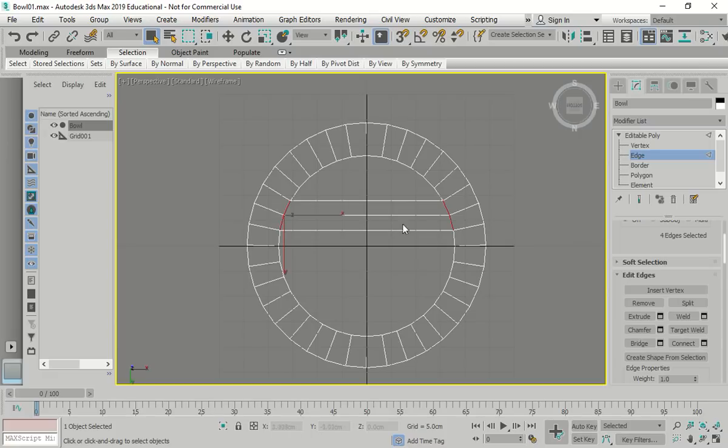So as you can see, it seems to be working. I couldn't do a selection, but if I go a few at a time, let's try these two, and I do bridge, it seems to work. So just do them by clicking. Let's go 1, face 2, bridge. See, it seems to be working this way. And I have 1, 2, 3, 1, 2, 3. So that one works. We could do that bridge method if you would like.